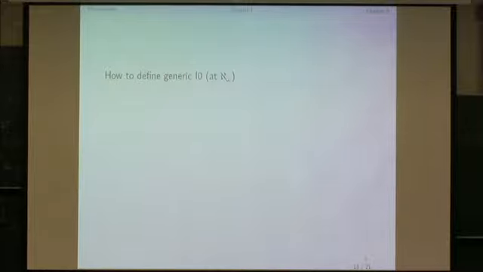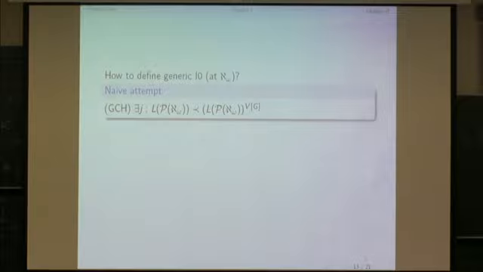So now let's define generic A0. It's much more complicated than I thought. The naive attempt is this. So there exists a j. Okay, disclaimer. I write LP(aleph omega) here instead of L(V_{λ+1}) because it's easier to read. With GCH, they are the same. So the naive attempt should be there exists j from LP(aleph omega) to the LP(aleph omega) of the generic extension. But you know, if you just do this, you're not going to prove anything.